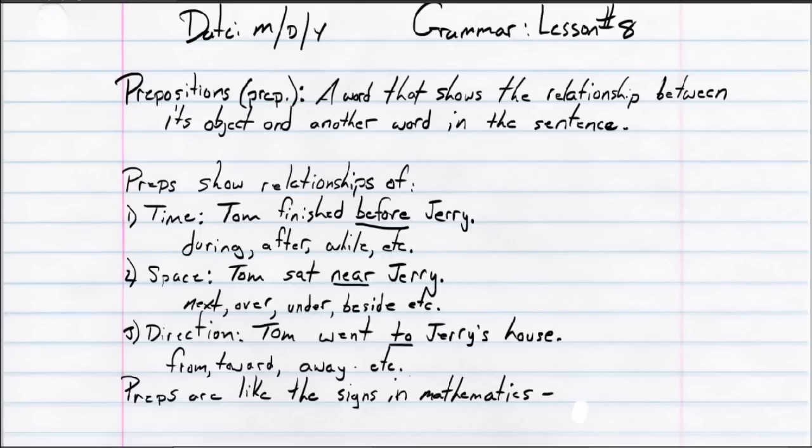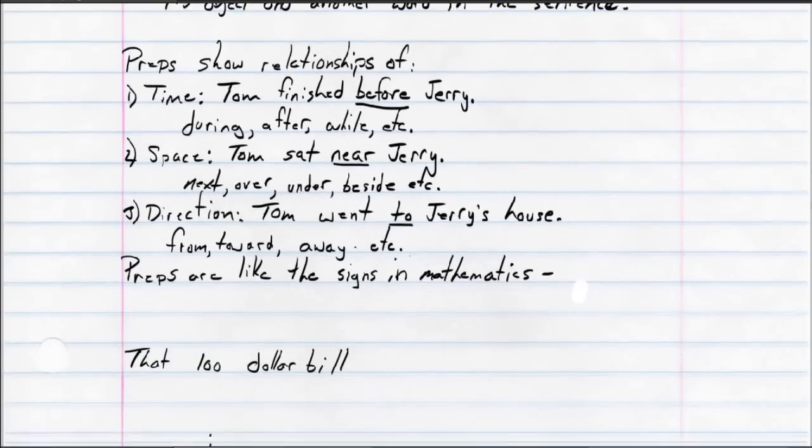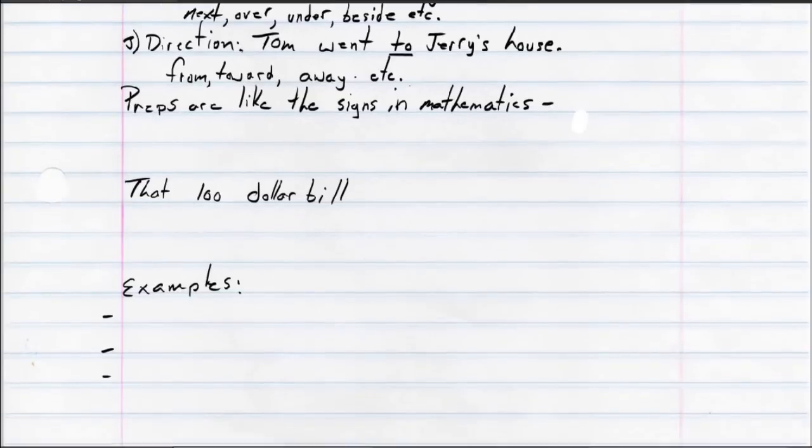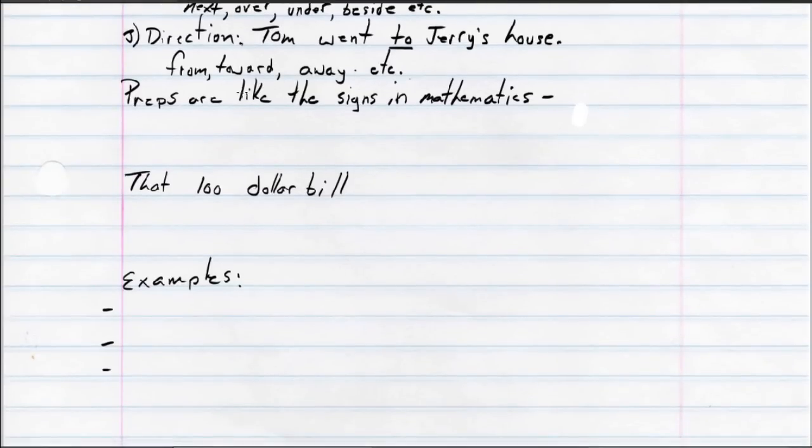I'm going to move this down a little bit just because I'm having trouble writing. Sorry about the sloppy handwriting here. Put direction at the top. Okay, so they show relationships in time, space, and directions. Now, we wrote this down already. Preps are like the signs in mathematics. And let me explain that out here next to the dash. So go ahead and write this down.